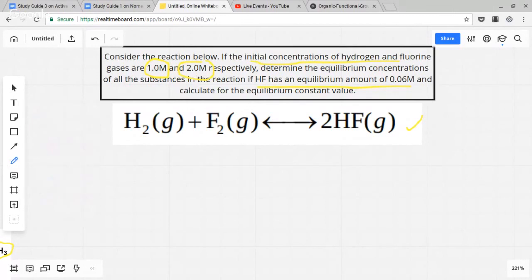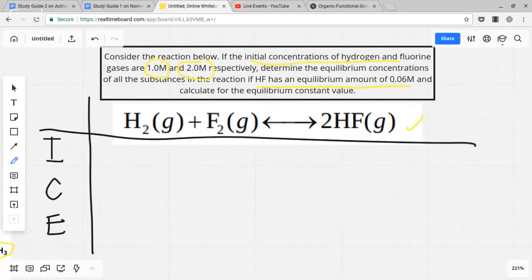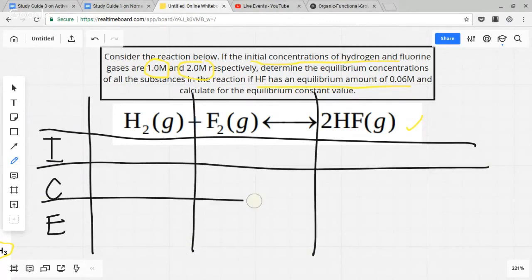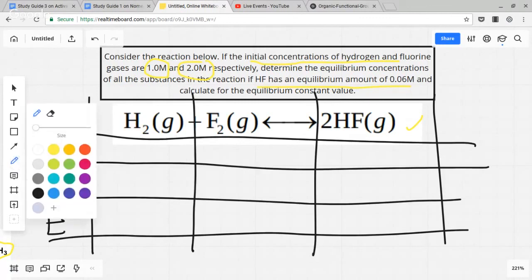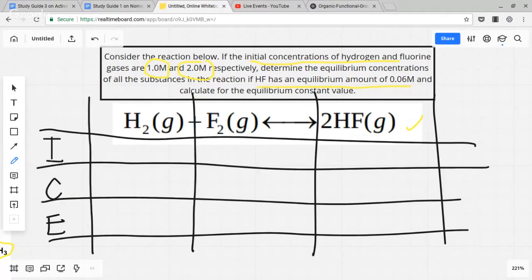So let's make our table this time because the substances are here on top. So I can just make my initial here, then change, and then equilibrium. Okay, so I can make a line if I want to, to separate that and this. And then I can separate I, then C, and then E. Sorry, I'm just using my finger right now, so I hope that table is still clear to you. Okay, so let me use another color so that the values will be clear.